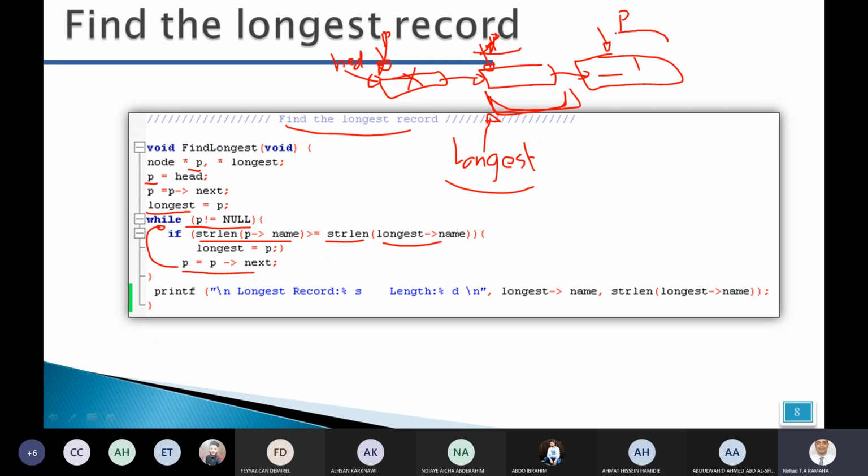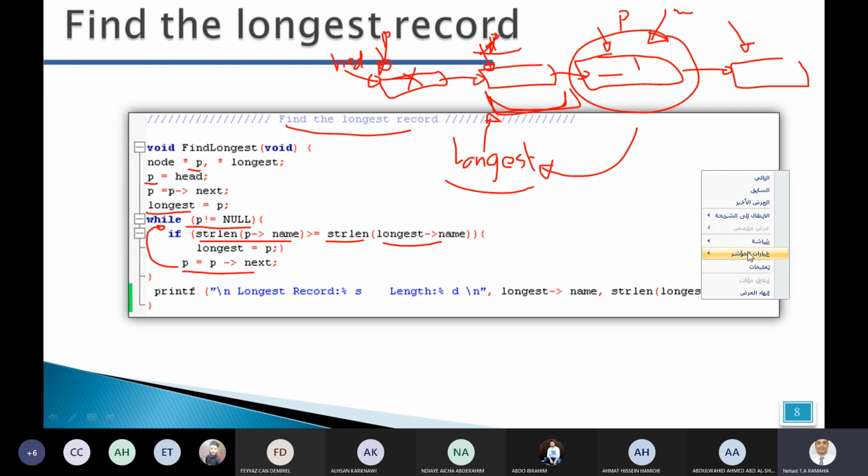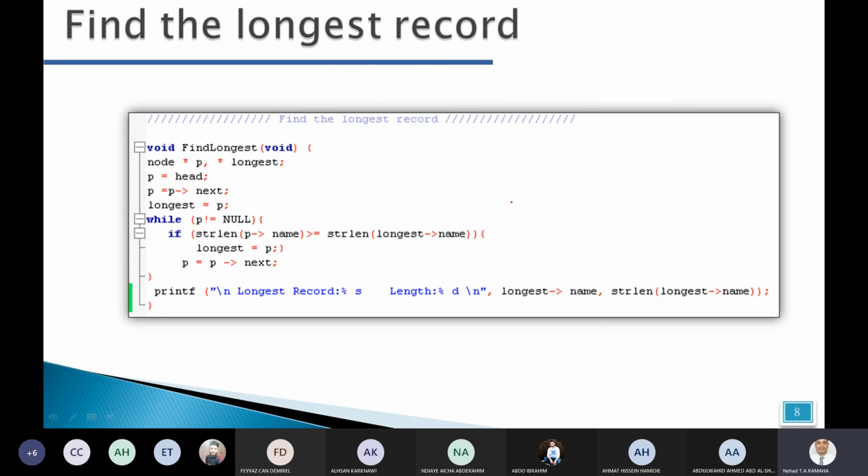If the P name is bigger than the longest name, then the longest becomes P. And so on, move P to the next. Is it longest or not? If not, you just move P to the next and so on. Let me try it with data to show you the steps.